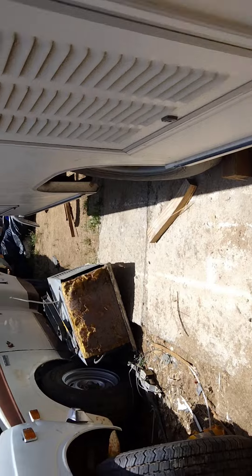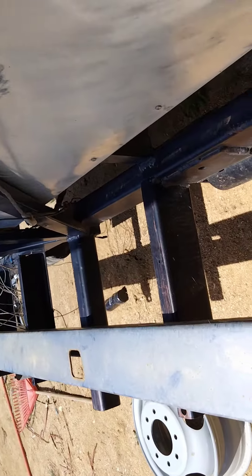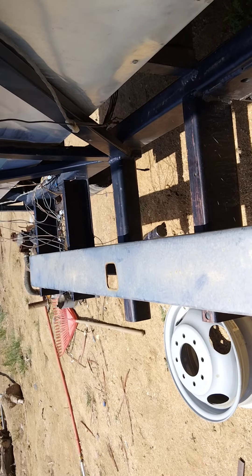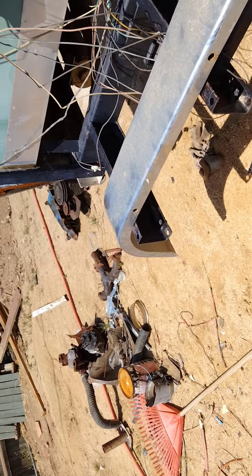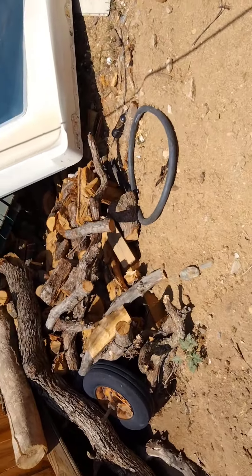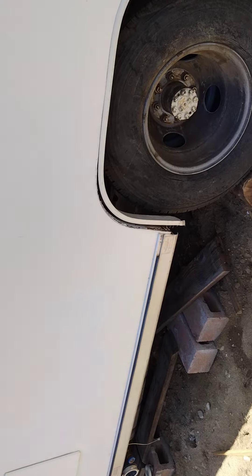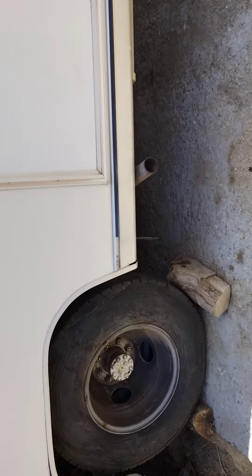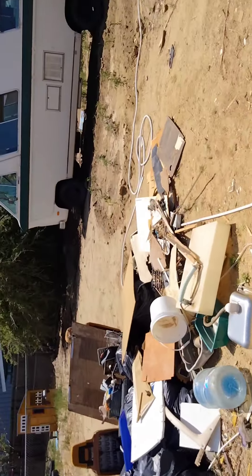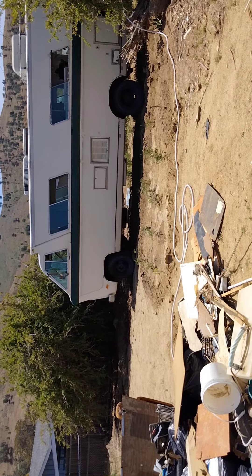He took the back off of it because somebody ran into it while it was parked in his driveway — really nice people. Her father owned this — he bought it new for maybe 16,000 or 13,000. One day I'm gonna make a toy hauler out of the back — I ain't putting that back on there. Whoever designed the back was a drag racer — put this massive beast on here, 400 pounds I swear, maybe 300. These tires are brand new Michelin except they're 25 years old. I ain't driving it much — a little garden to make peppers. Those tires won't work on this — that's why I bought it.